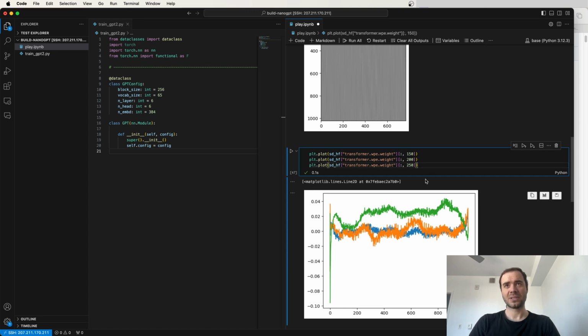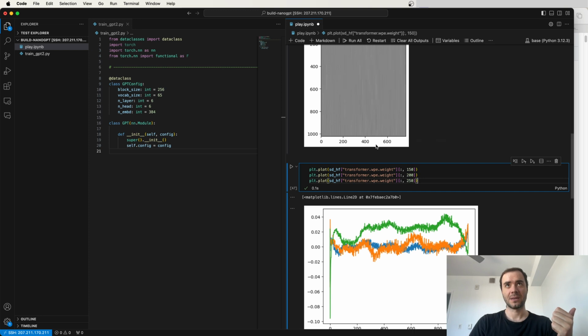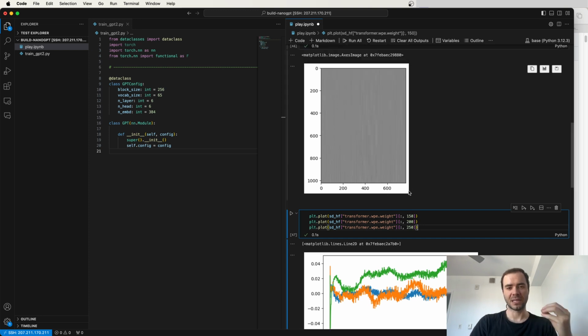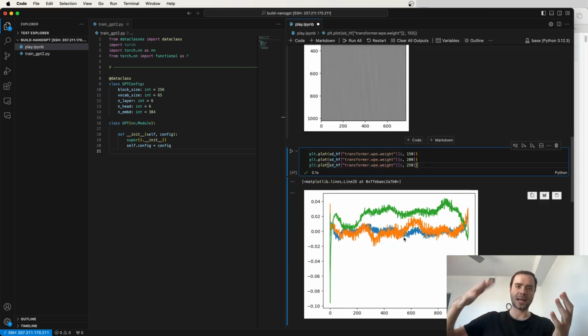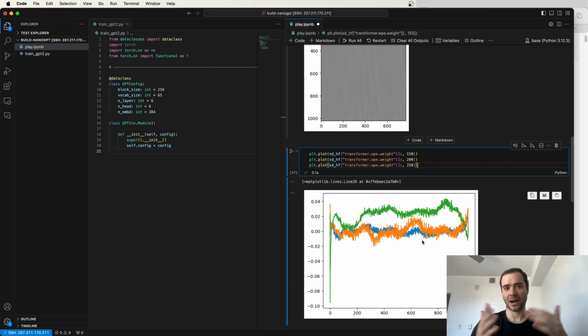But in principle, these curves don't even have to be smooth. This should just be totally random noise. And in fact, in the beginning of the optimization, it is complete random noise because this position embedding table is initialized completely at random. So in the beginning, you have jaggedness, and the fact that you end up with something smooth is already kind of impressive, that just falls out of the optimization. Because in principle, you shouldn't even be able to get any single graph out of this that makes sense. But we actually get something that looks a little bit noisy, but for the most part looks sinusoidal-like.